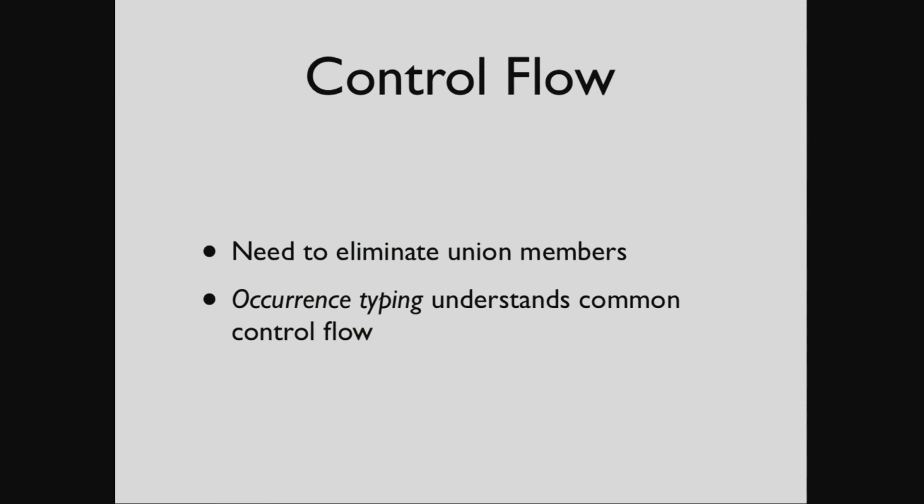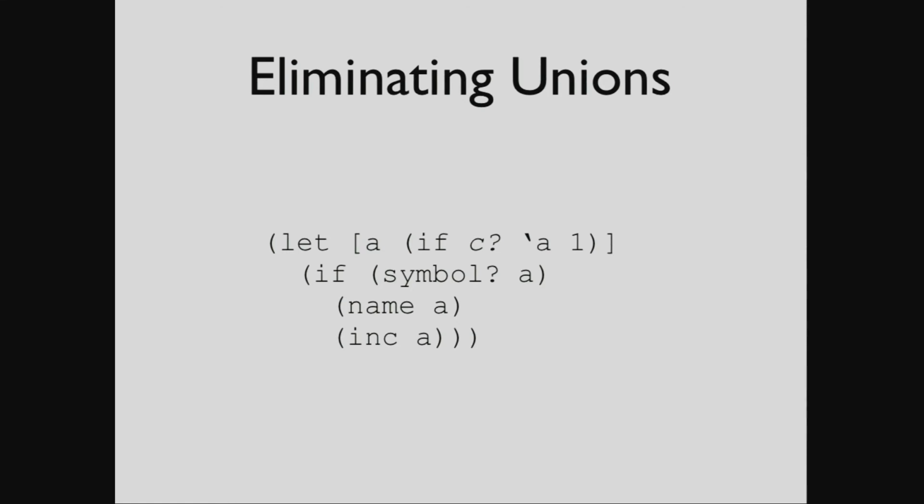So what Typed Clojure basically does is use a particular inference style called occurrence typing, and this was invented for Typed Racket. Typed Clojure is very much based on Typed Racket. I've stolen as much as I can from it, and I'm still stealing from it today. And the basic idea is, as we get further into our program, kind of diagonally, if you think of a conditional as kind of a diagonal branch, as we start going further into our programs, we learn more information. And just the way Clojure programmers use conditionals, we can learn a lot about program flow.